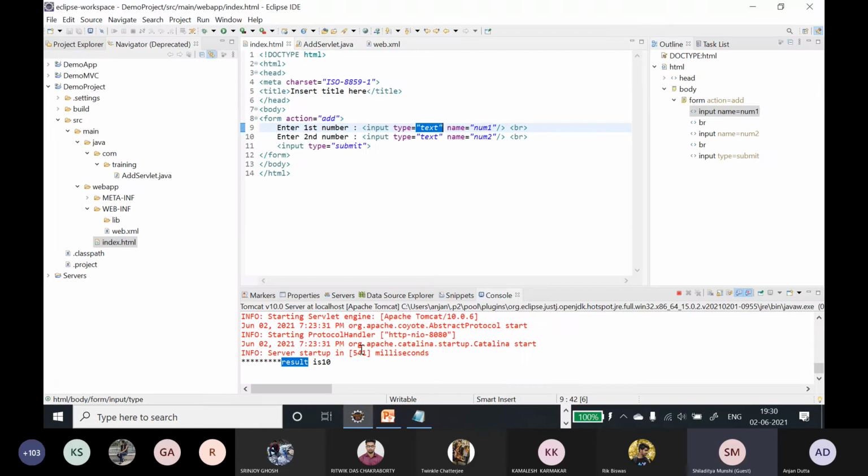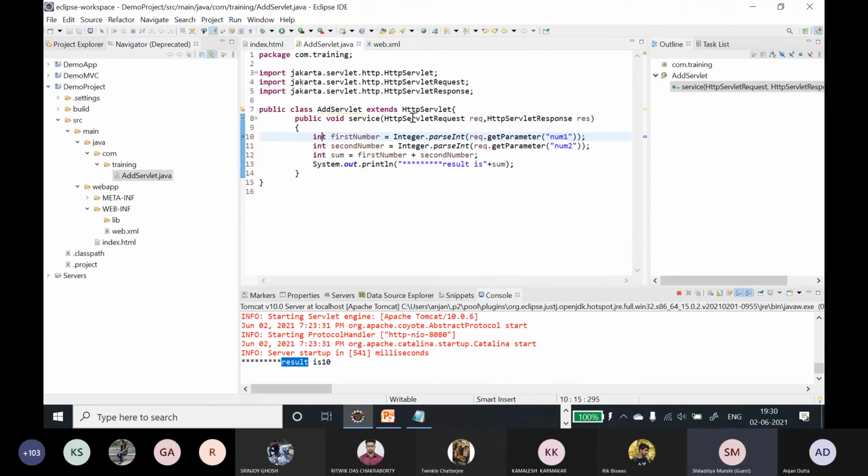This is the request, and this request is represented by an object called HttpServletRequest on the server side. I'll come to that, but this is the URL structure, the HTTP request structure.